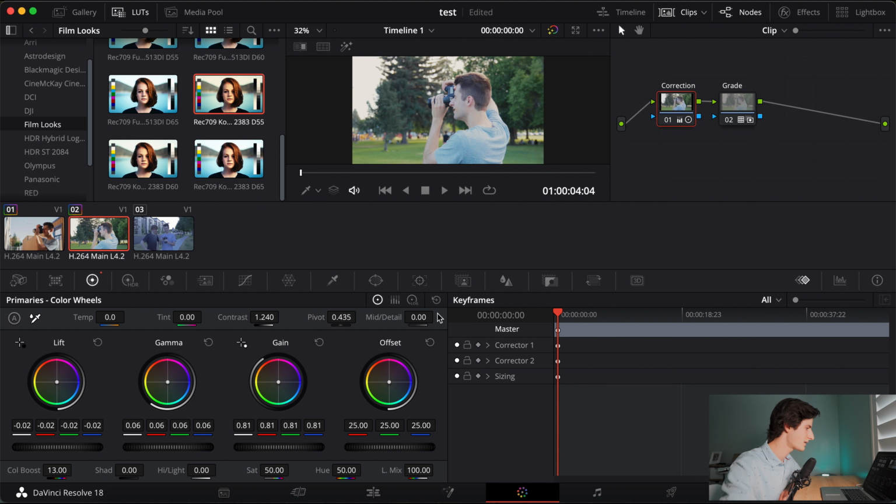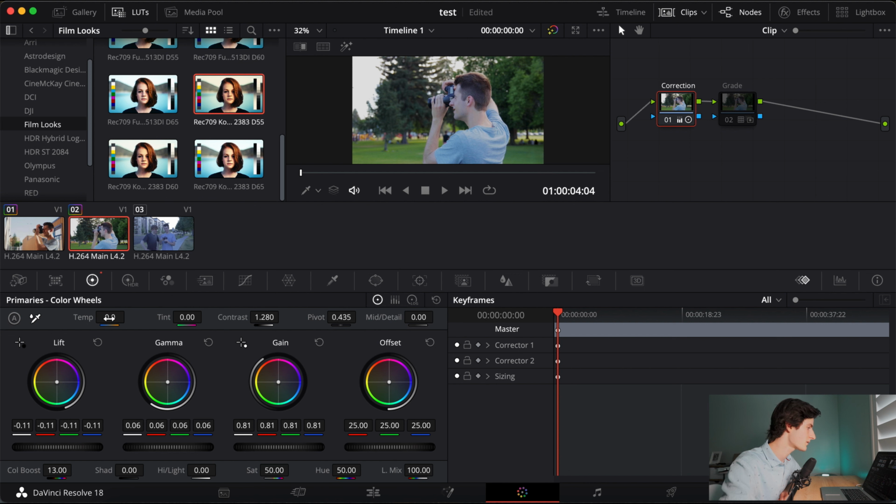On our color correction node, we can tell that there's not enough contrast. So we can increase the contrast, or we can just drag our lift down. And now let's disable our color grade. I'm noticing that the colors in the skin and pretty much everything else looks a little bit too blue. The skin doesn't look quite where I want it.